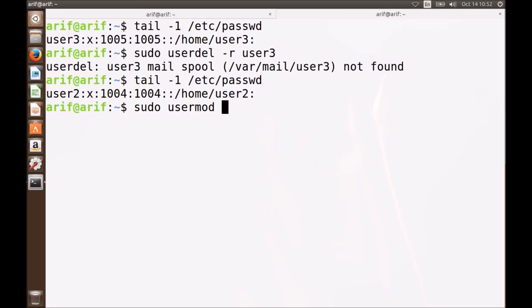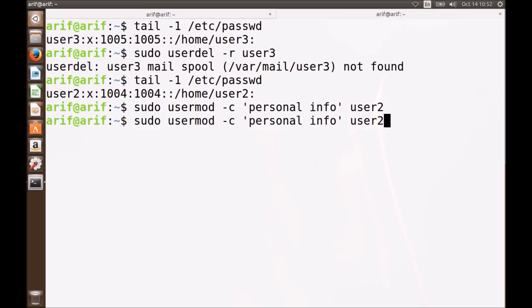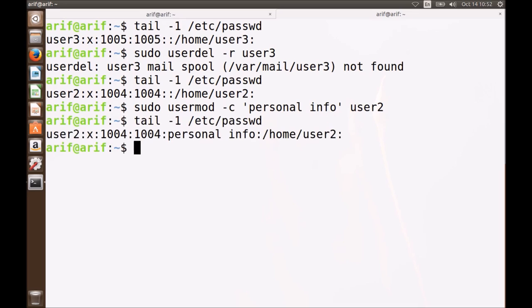And what you can modify, you can use the -c option and give some personal info to user2. And let me check out the last line of the etc passwd file. You can see that the information which I have given over here, the personal information about user2, has been placed in the appropriate place.